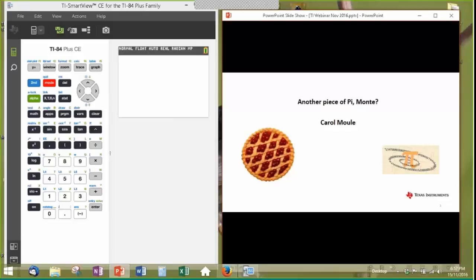Yeah. Can I just point out to everyone, the problem that Peter's demonstrated there can also be done on the TI-84 that you now see on Carol's screen. Likewise, the problems that Carol is going to demonstrate can also be done on TI-nspire. So whichever platform you're using, you can take these problems and adapt them accordingly. So Carol, what's happening with the pi?